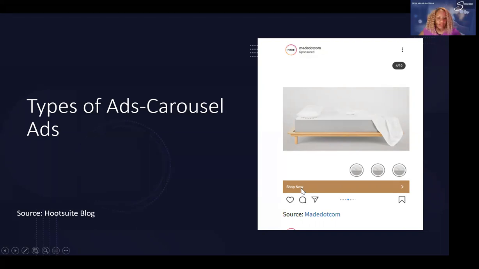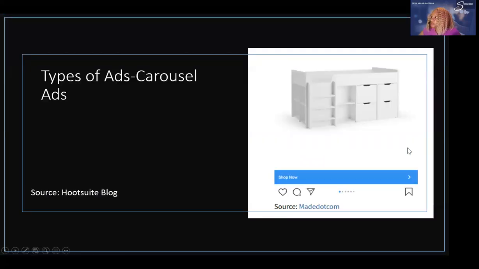Usually the purpose of these ads would be linking back to your website, since people usually use these ads to showcase products. So the call to action would be shop now or buy now. This is the first example of the ad, and then this is another example of what comes next. This is bedroom furniture. They're building on the experience, of course, with a shop now call to action.